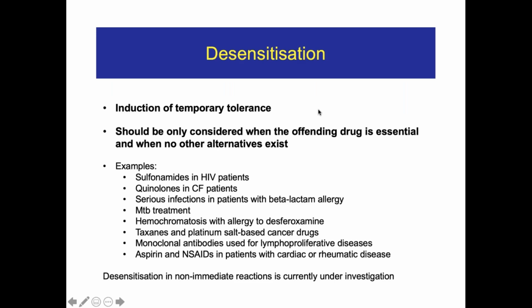Sometimes, if we can't determine if somebody has an allergy or not, and we have to give the antibiotic quickly, like Septrin in HIV patients or ciprofloxacin, a quinolone, in a CF patient, or some people that really need penicillins urgently and they're too unwell to be challenged, you can do a desensitization, which is giving the penicillin or the drug of choice very slowly to the patient in multiple doses. So it's often a 7 to 10 step protocol where you start with a 10,000-fold dilute drug, building up to the full dose that the patient needs.